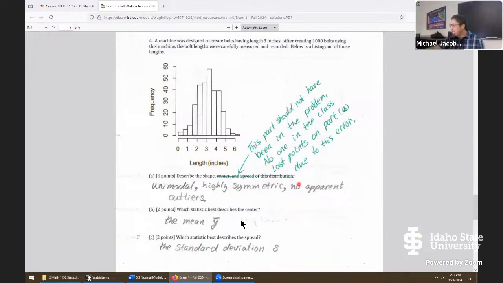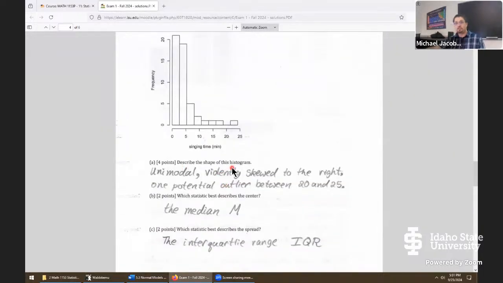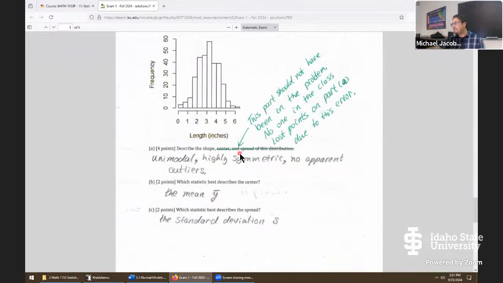I put here on part A, but this was for the whole problem, number 4. So this one was kind of like a bonus. People did pretty well on it, except if you got hung up on the extraneous thing here. And I think people who read the instructions like this just described the shape, and they didn't see that part, because of the parallelism. People did better on that kind of thing. So it just looked like a totally unfair question because of that.